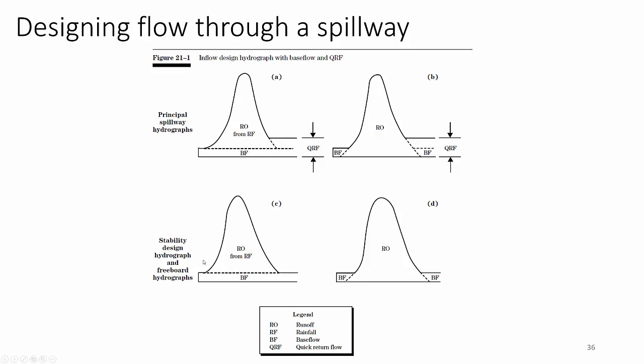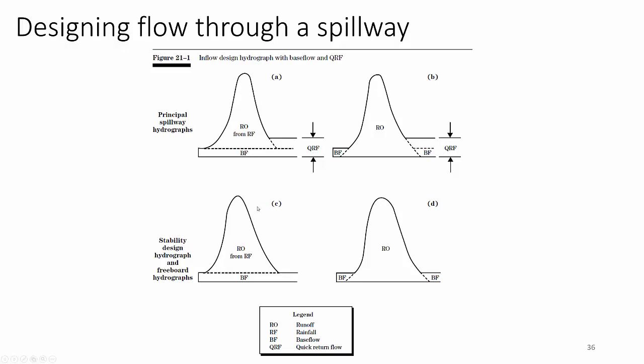Stability design hydrographs and freeboard hydrographs are designed to ensure that we have enough freeboard for water to move through without flooding. Runoff from rainfall with base flow is the standard hydrograph you're used to. And the runoff without base flow, it's just a runoff hydrograph, so it's diminished a little bit. Again, these are inflow designs for your system, and you have to understand what's driving them.